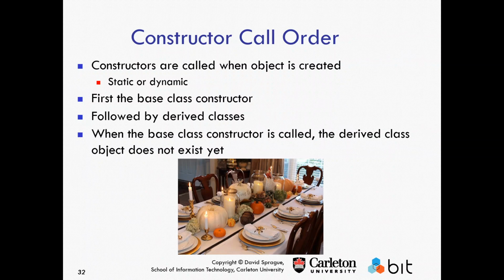Otherwise, my derived class, like the doubly linked list, might call setNext. SetNext is not set up unless the base class is done first, right? So we have to do the base class first, then derived classes, so the parent, then the child, then the grandchild, then the great grandchild, whatever the case is. It goes in order from the parent to the child in terms of constructors. And for destructors, it goes from the great grandchild all the way up to the parent. And it has to be that order, otherwise bad things are going to happen.